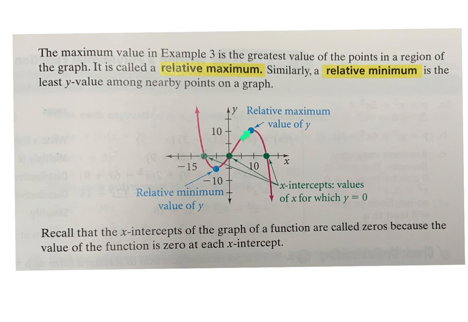And so you'll see that while this is obviously not the highest point on the entire graph because this guy goes infinitely, he is a relative max. So he is a turning point in the graph, and compared to the points around him, he is a high point. He is a low point. Think of it like a roller coaster, the base of the roller coaster, the peak of the roller coaster. You have several of those within a roller coaster often. And so those are relative maxes and mins.